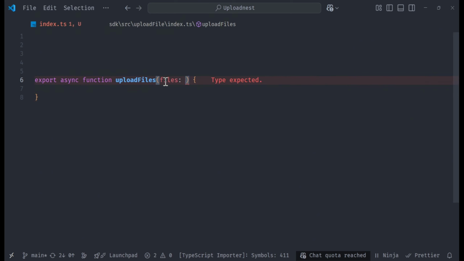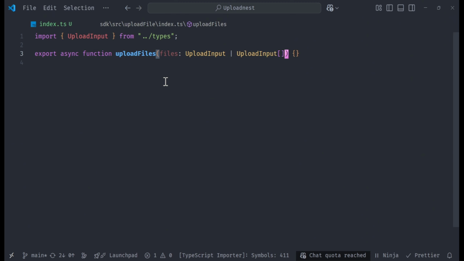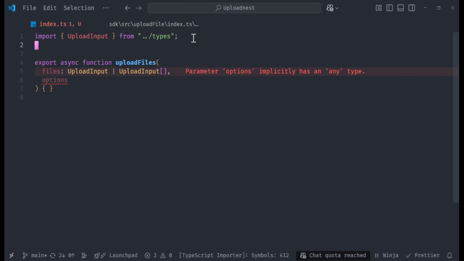It's going to be upload input or upload inputs array like this. Then we're going to also define the options here. So I'm going to say options. Let me extend from that.